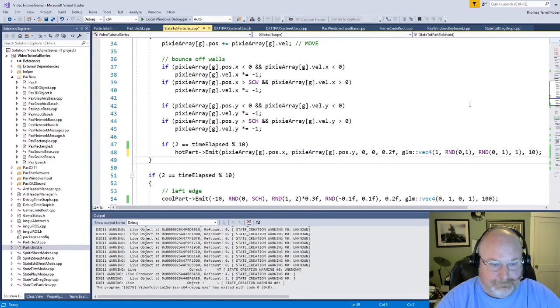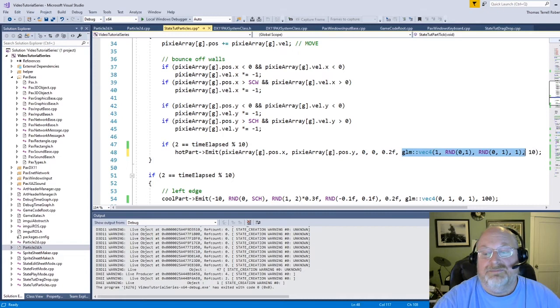Now, I just got through telling you that in the traditional world, colors go from 0 to 255. In this particular implementation, colors go from 0 to 1. Floating point. It's a thing. You learn to translate between them. Sometimes it's easier to go 0 to 255 because you're close to the metal. Sometimes it's easier to go 0 to 1 floating point because it's just easier to do math that way. But in this case, it's all 0 to 1. So I'm basically saying you're getting a random color, RGB, except it's always full red.